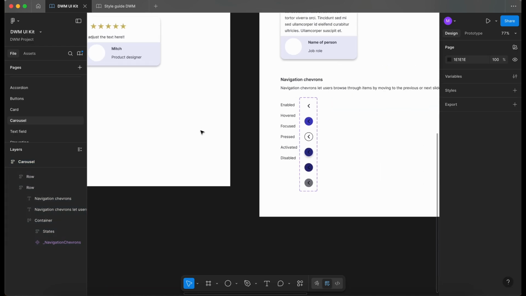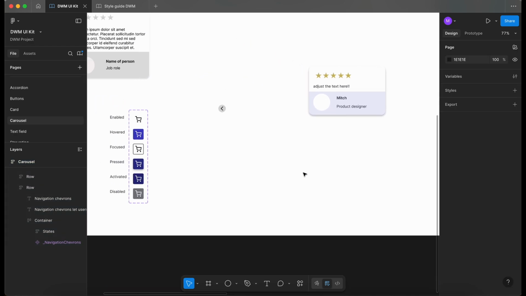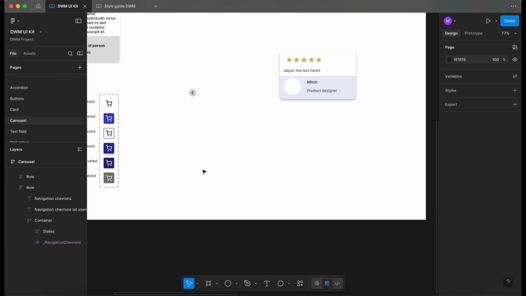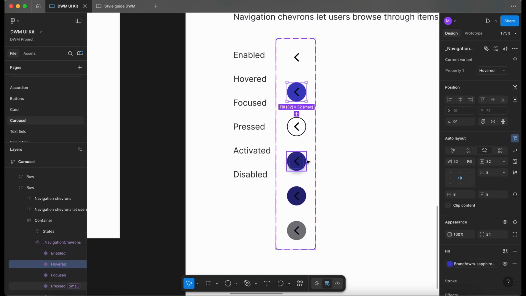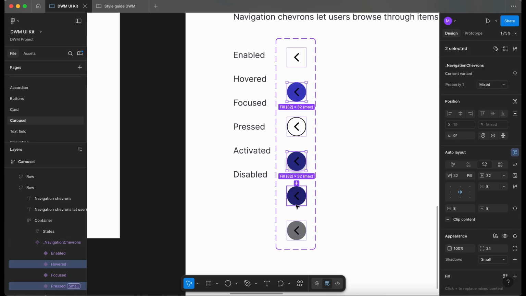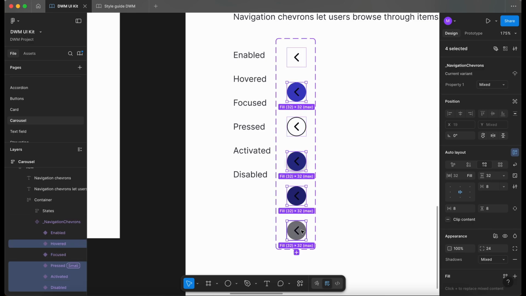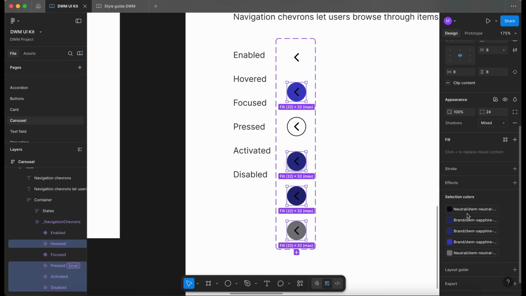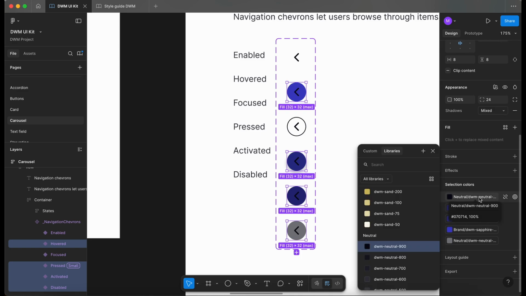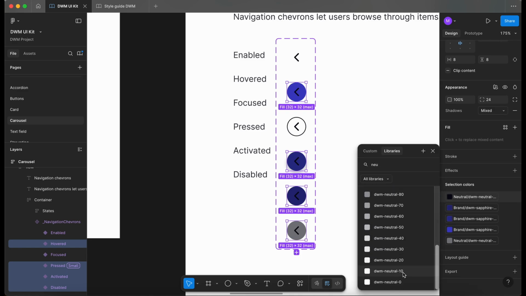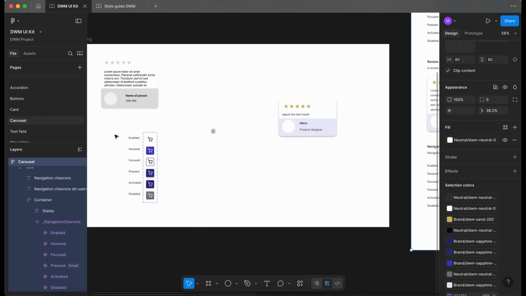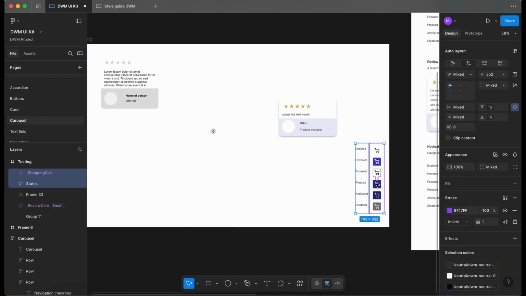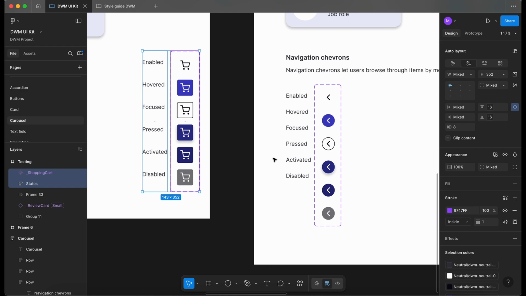I do need to update the color on some of these because I know we're using white here. So let's just go in. Let me select, I think it's hovered, pressed, we've got activated and disabled. They can use white. So let's change neutral 600 to neutral 0. Okay, I think that matches. Let me drag these over so I don't have to keep going back and forth.